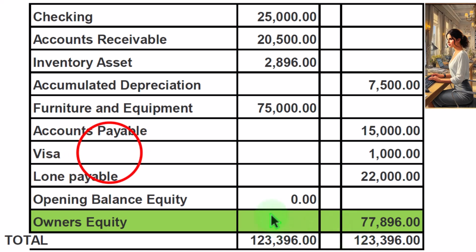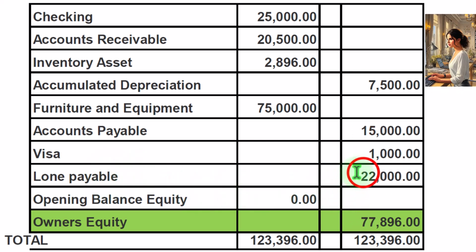It'll be an equity. Visa, I can usually enter that pretty directly because it's kind of like a checking account in that it's going to be connected possibly to the bank feeds. We might have to deal with outstanding balances, but we'll deal with that later. We've got the loan payable, pretty straightforward because I can usually enter that with just a journal entry, posting the other side to equity directly or possibly opening balance equity.